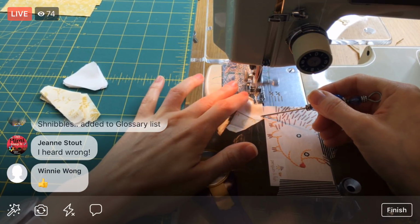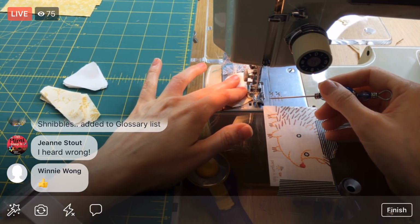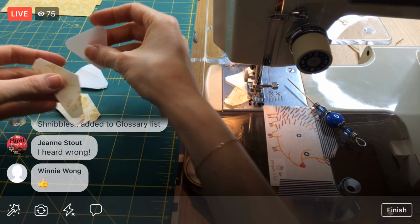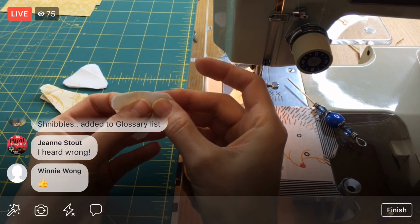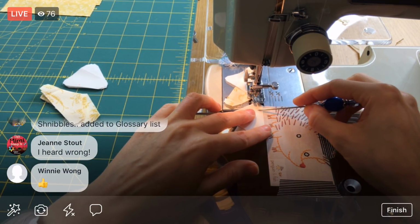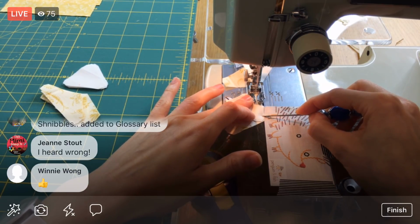Ooh, it's pulling kind of funny. All right, I think we're all right. Okay, that's our first one. Let's just keep going. Imagine that straight edge. We should have 8 of these. So after this, we'll press them all.